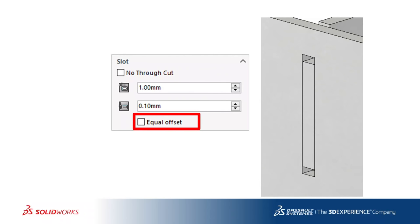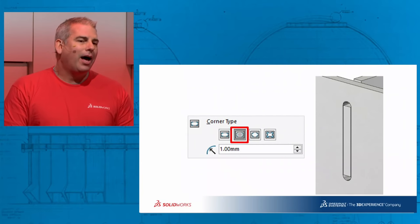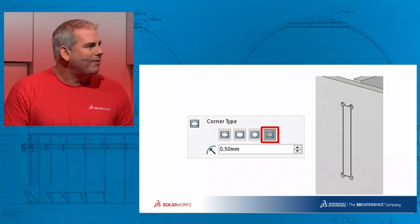Yeah. I think, Kurt, you were going to show us some of the new things we're doing with Tab and Slot as a result of this customer feedback. Yeah, Jeremy, like Craig said, we introduced this in the 2018 version and just had overwhelming feedback and added a lot of extended functionality here in 2019. So the very first one that you see is in 2018, your tab was always centered in your slot. Now you can offset it, just a simple tab, but it makes it very easy for users. As we move forward, last year we had just a square corner, but in 2019 we've added round corners, like you see, chamfered corners, and even dog bone or circular corners in the edges. And again, this is critical when you make your flat pattern for the laser cutter and for downstream manufacturing operations.